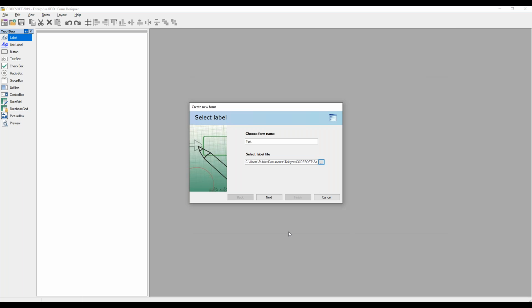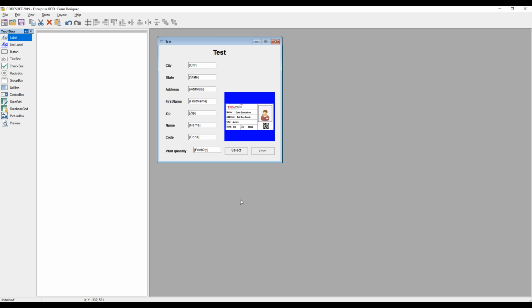So we'll click Open, and then we'll click Next. So it's showing us all of the variables in that label template. And we have a few optional elements to add. We can display a label preview, select printer button, and label quantity to print field. So we're going to check all of these. We're going to click next. Some cosmetic settings, how we want this displayed as a text field or in a grid. We'll keep everything as is, click finish. And it has now created a one-to-one form for us.